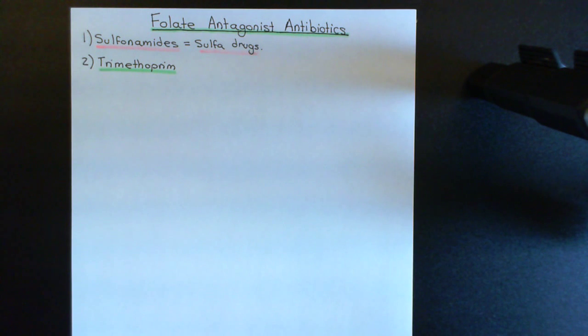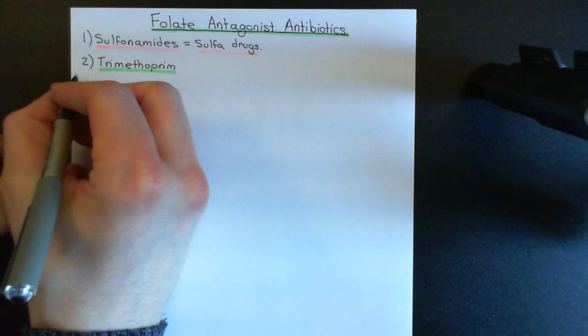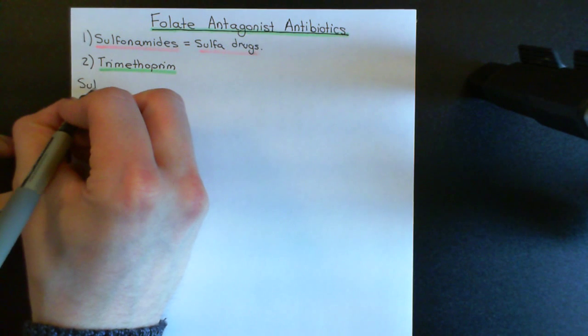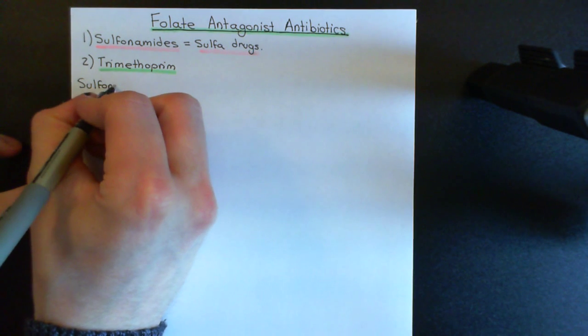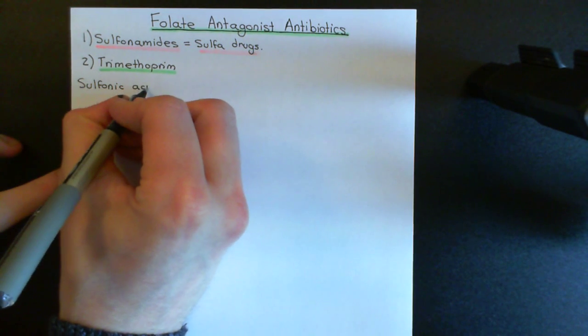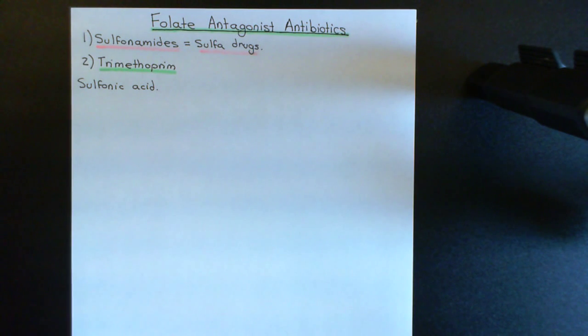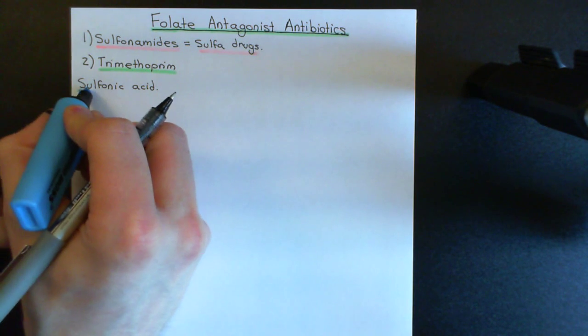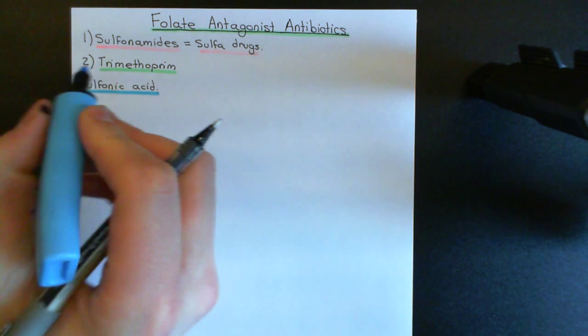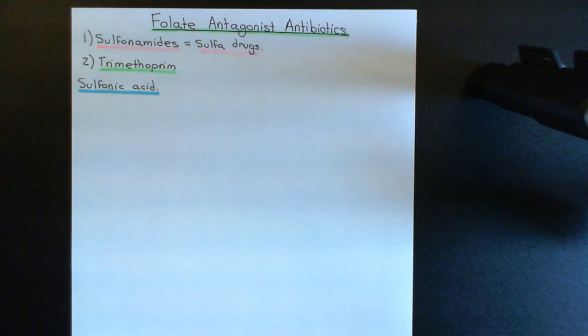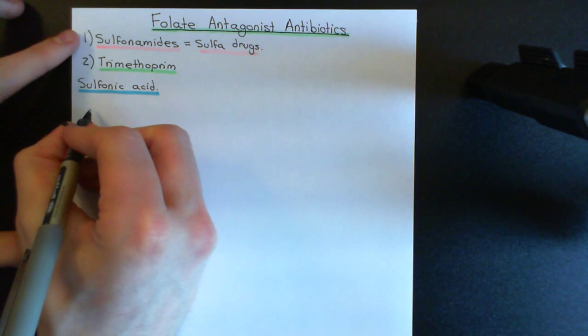So the first thing I want to explain to you is what the sulfonamide functional group is. We'll start off with what sulfonic acid is, and then from that I will motivate what a sulfonamide is. So let's have a look at what the sulfonic acid functional group is. It is a functional group that lots of different molecules can have as part of them. And this is what it looks like.